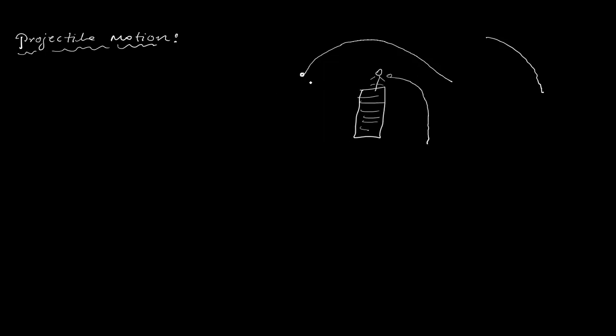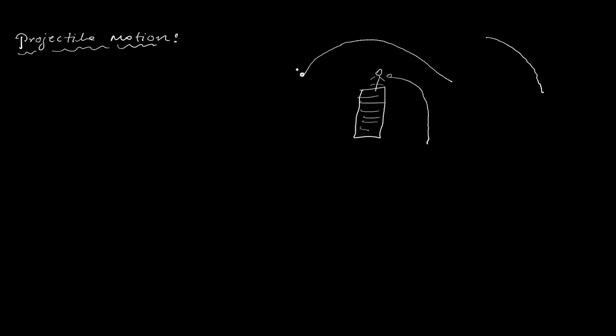Projectile is the name given to any body which, once thrown into space with some initial velocity, moves thereafter under the influence of gravity, without being propelled by any external forces. So this is called projectile motion. Got it? It doesn't need any external influence once it reaches the top.